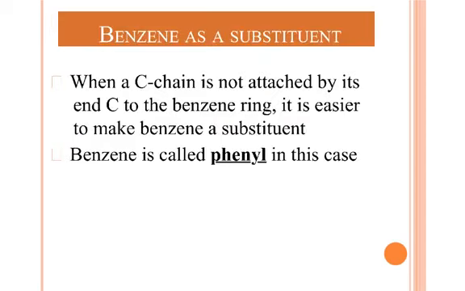So the last little bit of dealing with benzene is sometimes benzene is not practical as the parent, and it has to be turned into a substituent. And when it's a substituent, it gets called phenyl. Now, listen, I would have called it benzyl myself, but I wasn't in charge. IUPAC started in 1919. I was not alive in 1919, so I didn't have a say. Nobody called me when they made this rule, I'm telling you right now. So, phenyl is the word we use if we want to call benzene a substituent as opposed to a parent.